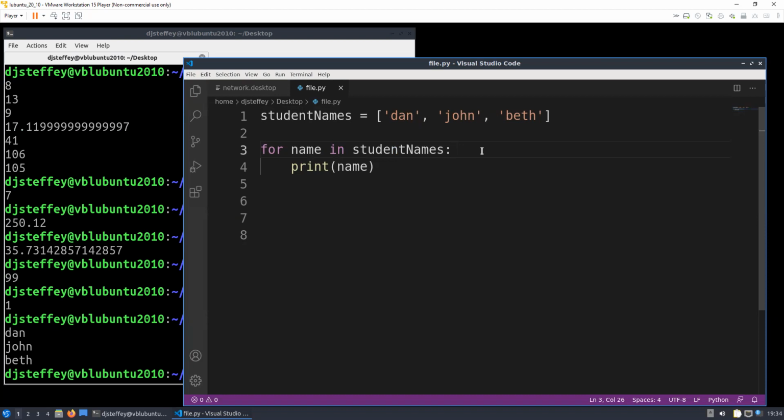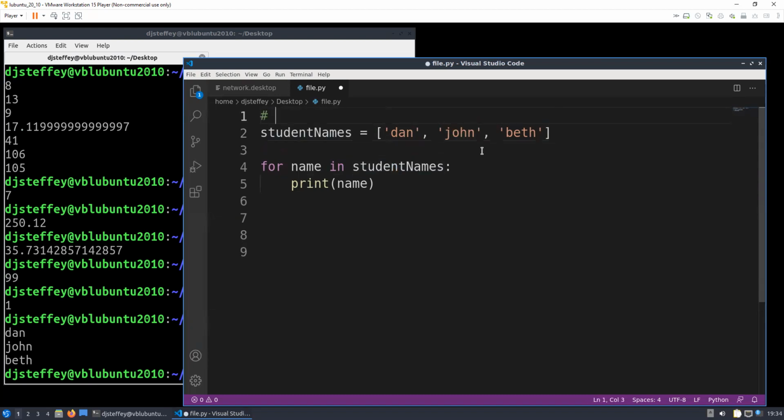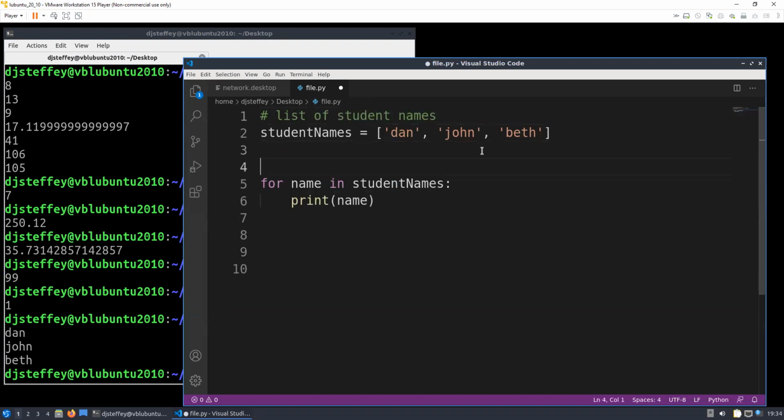For this course, I would like comments to be at each block of code. What I mean by that is, if I was commenting this up, I'd put a comment here that says list of student names. Then for this for statement, I would just put loop over each student name, or loop over students and print name. If you did that, you don't need to put print name, because here you've already said what you're doing for this block.